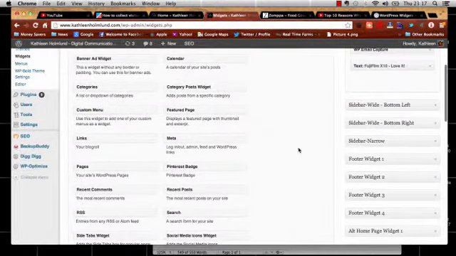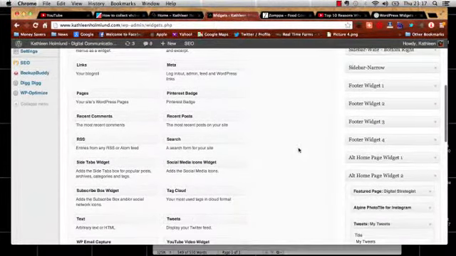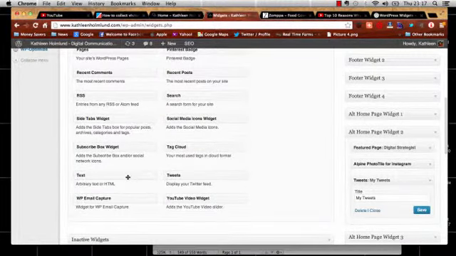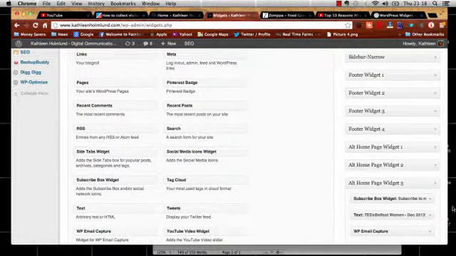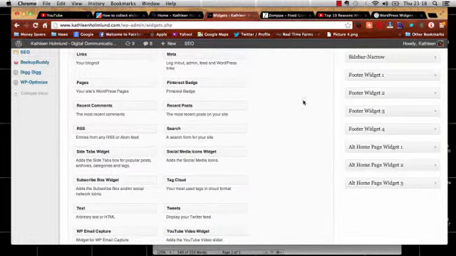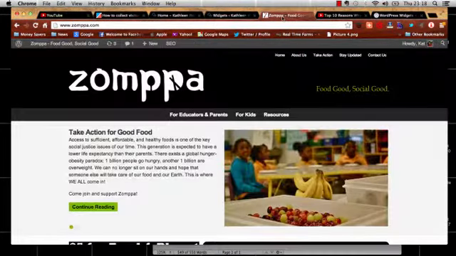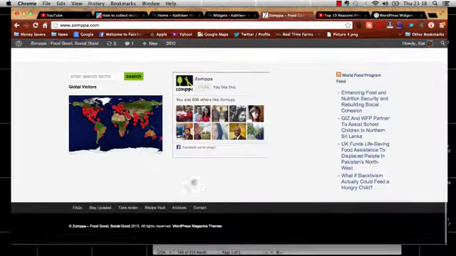I should make reference to a very commonly used widget, which is the text widget, and this is the type of one that is used. If you saw my how to embed YouTube videos video, it shows you that all you do is put in a text box widget, and YouTube gives you the code that goes into that so that the video shows up. Also commonly people want to put in their Facebook page box that you see on sites. I know I don't have one on mine, but we have one on Zampa. Like this example here.